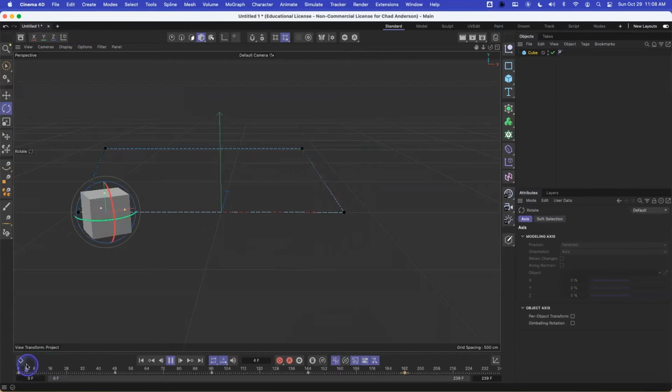And I can do the same thing for scale. I can do a separate pass of animation for scale, turn off rotation and then do scale, or do anything else in terms of attributes that I want to adjust. I'm going to delete this.